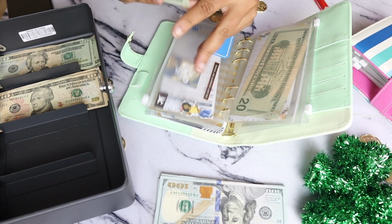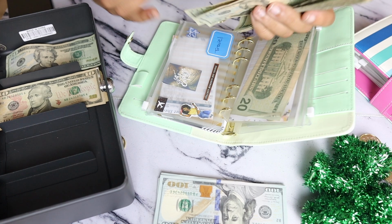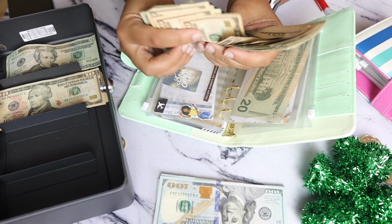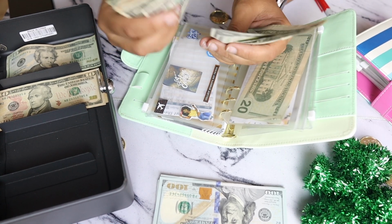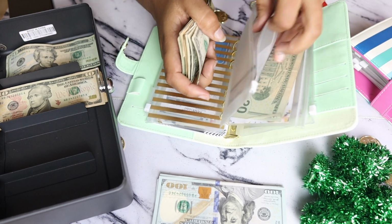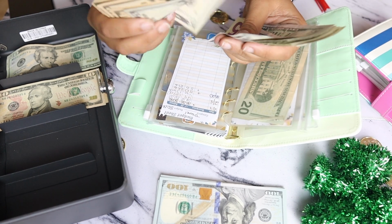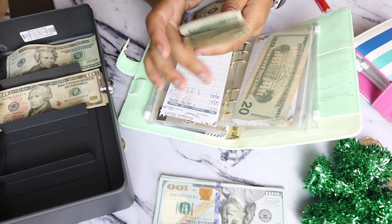Travel is going to get a 50. So in travel, I'm looking for the card because I want to make sure that's right. Yep, so we have a total of $276 in travel.